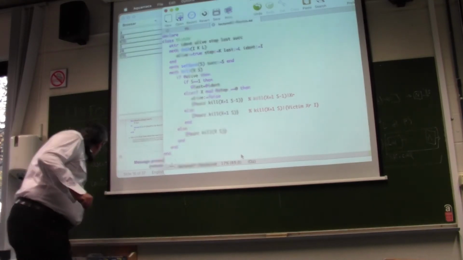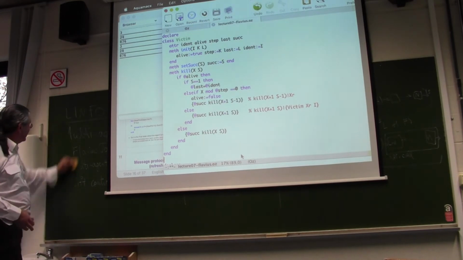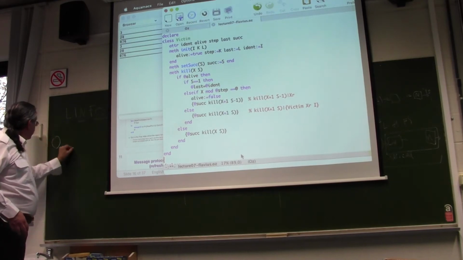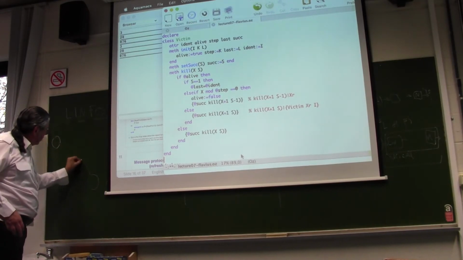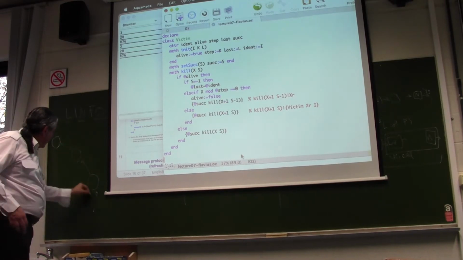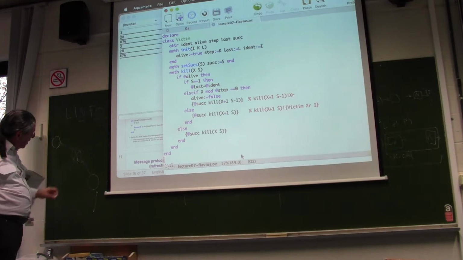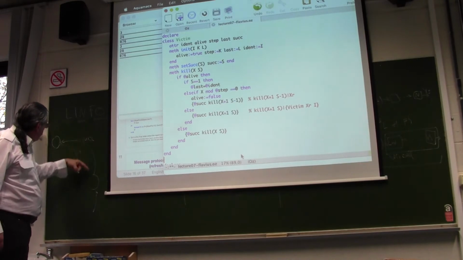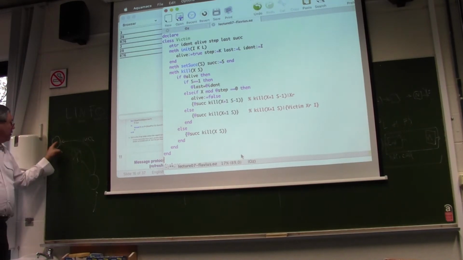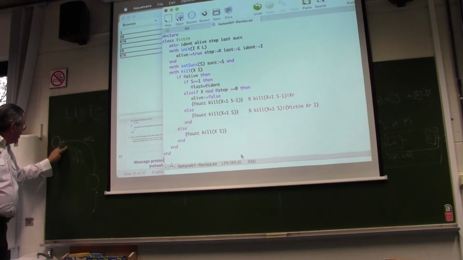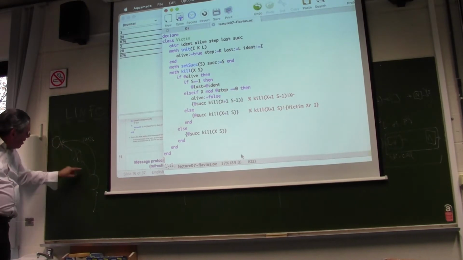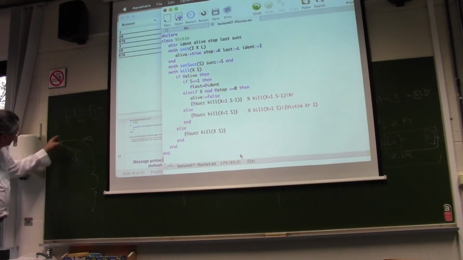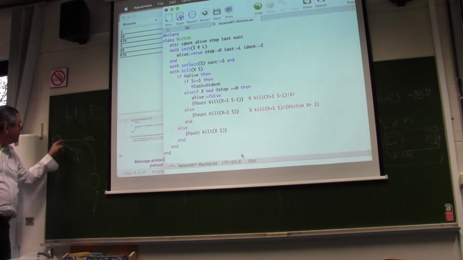So let me make a picture. I think I have a little bit of room here to make a picture. So the idea is the following. The ring is like this. And this one dies. Well, what I want to do is update the ring so that the successor pointer will point to the next object. You see that? So this object stays, but this successor pointer from the previous object, I want to remove, to skip the dead object. So I want to update the ring.